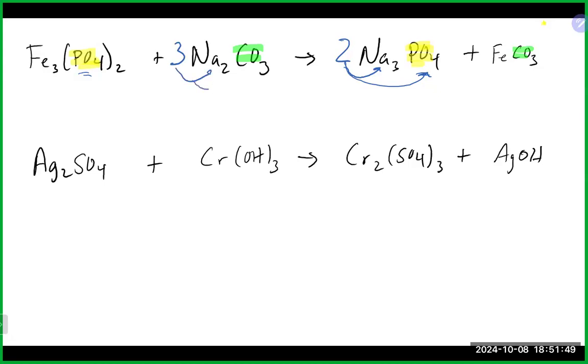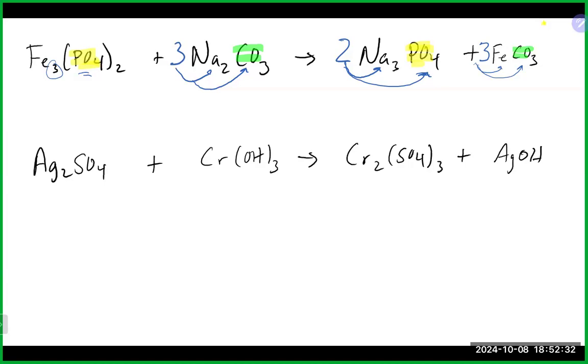Now I should go to whatever's attached to my sodium here, and that is 3 carbonates, which then brings me back to the right-hand side where I need to put a 3 for my carbonate and also gives me 3 for my iron, which is great because that is what I need. So it's oftentimes a lot faster to balance equations that have polyatomic ions in it if you keep them together rather than go element by element. You can still go element by element, but there's a lot more multiplying in and multiplying out of parentheses a lot of times, and probably a greater chance of error happening if you take that approach. Any questions on that there?